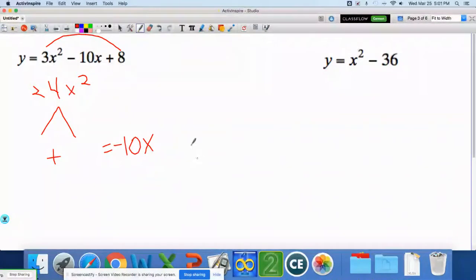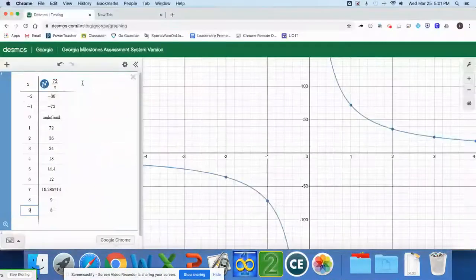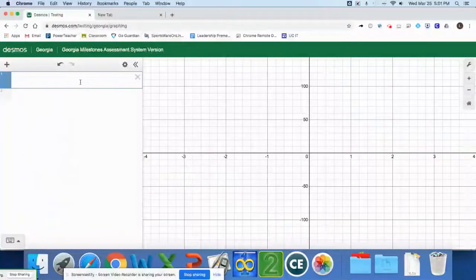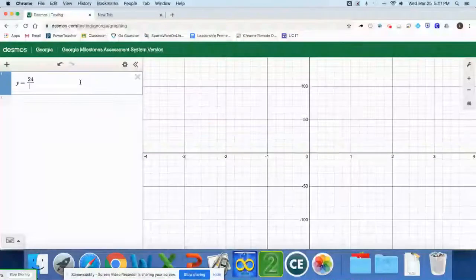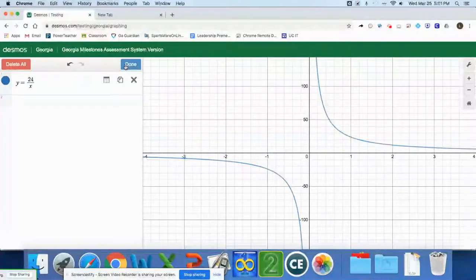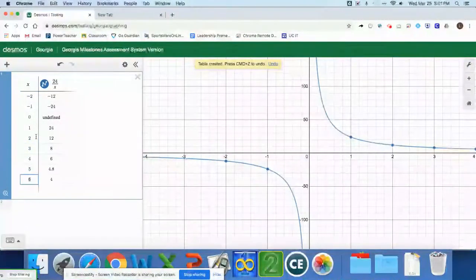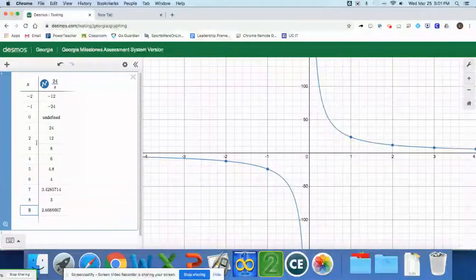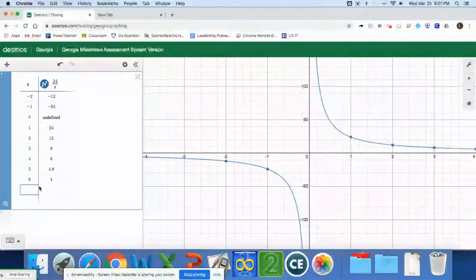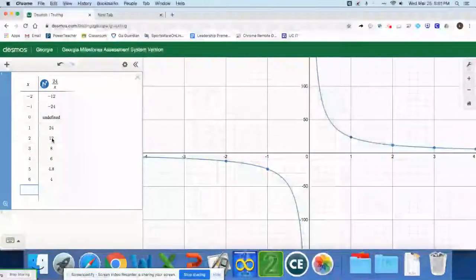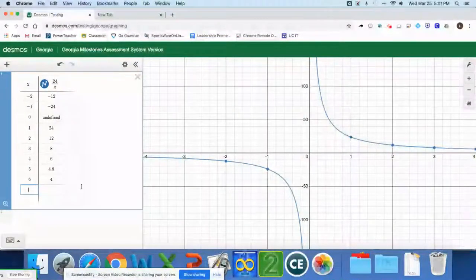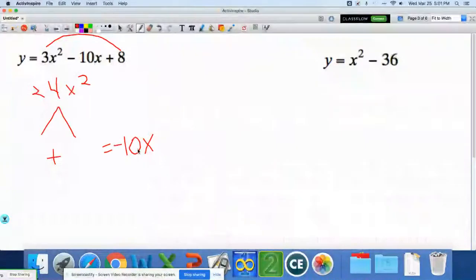Okay. Well, there's a ton of factors of 24, so maybe this is a good time to break out Desmos. y equals 24 divided by x. Click the little cog, turn it into a table, go down here and start pressing enter to get more factors. Okay, we can see it turned around here, 4, 6, 6, 4. I don't really need those last few. Okay. So these are the factors we're looking through, and we want ones that make 10. Well, 2 and 12 could make 10, or 4 and 6 could make 10. So we got two different ones to tackle.